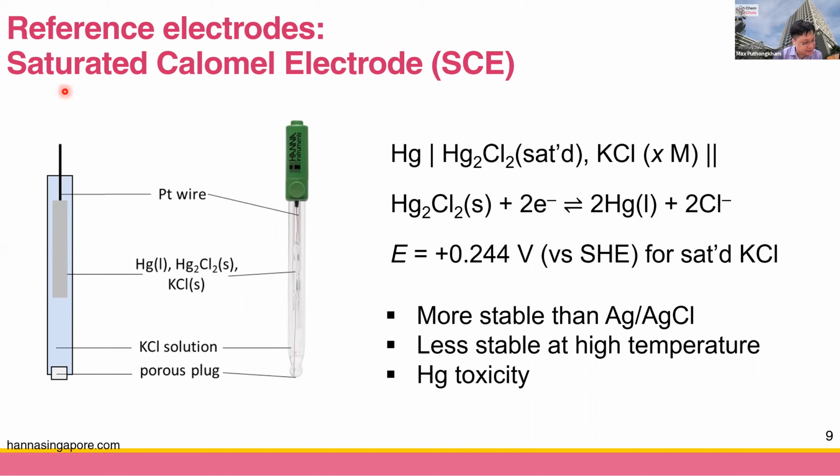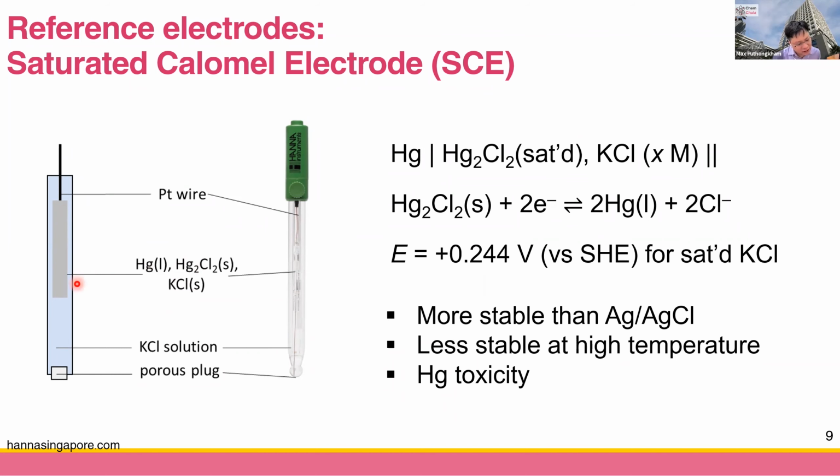Let's consider this drawing, the components of this saturated calomel electrode. You have the electrical wire, maybe a platinum wire, because you still need an inert wire as the connection. But the main components: you have liquid mercury. You have mercury(I) chloride, which is calomel. We call it calomel because mercury(I) chloride was called calomel in the past. I don't know why they named it calomel, but that should be good to know. So you need liquid mercury, you need the calomel, and you need the solid salt of potassium chloride mixed together as a paste. It may be a paste, I think, or it may be the solid one. This is going to be the mixture of these three components.